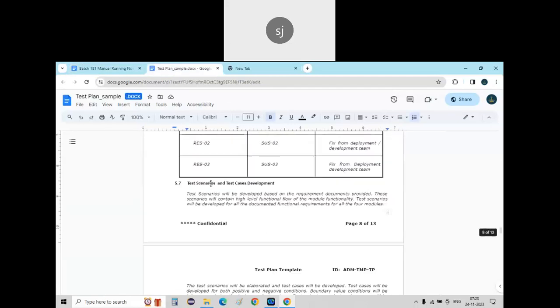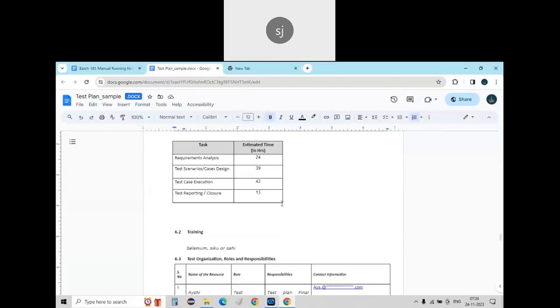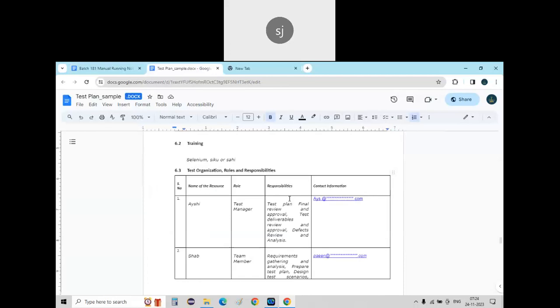And then, what is the schedule? How many days do you need for requirement analysis? How many days to create your test cases? How many days to execute your test cases? All those details would be mentioned. And who all are working on the project? In order to work on the project, what training do you need? Everything would be listed here.